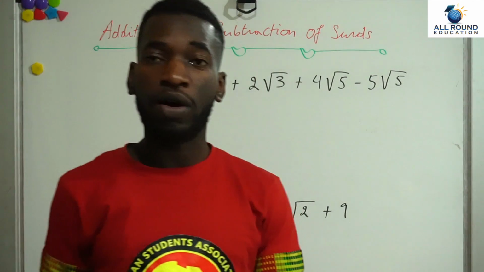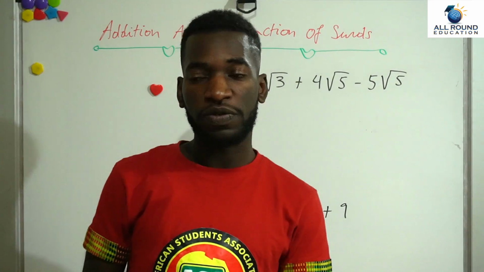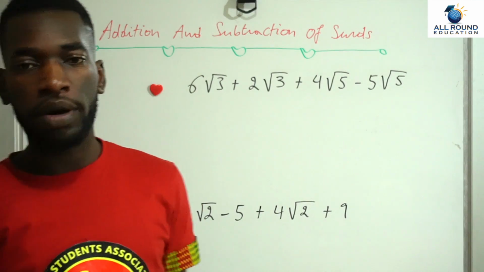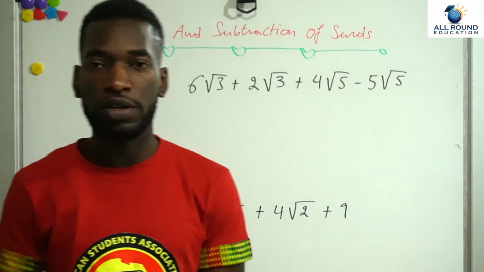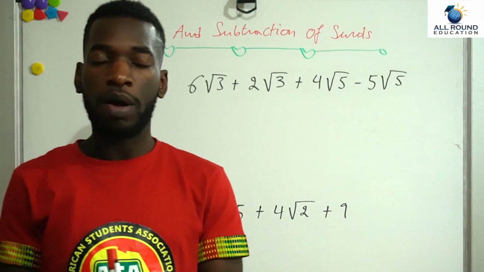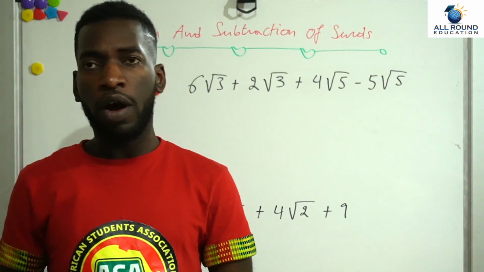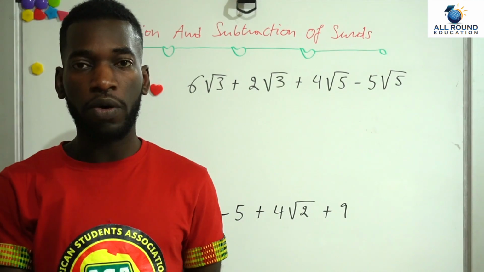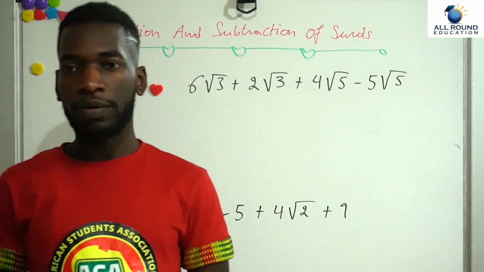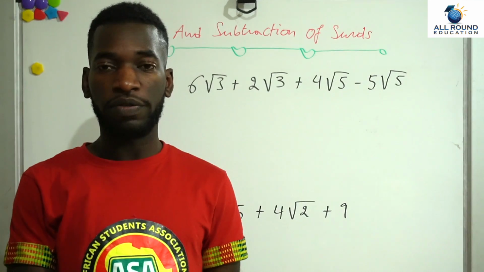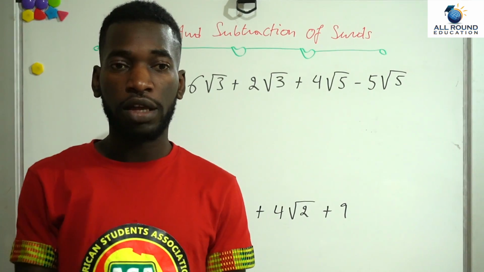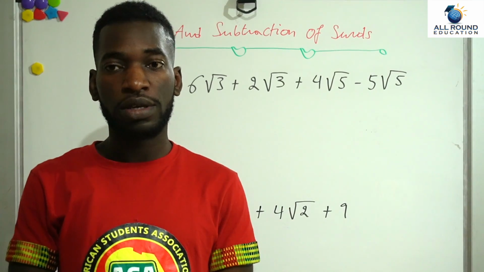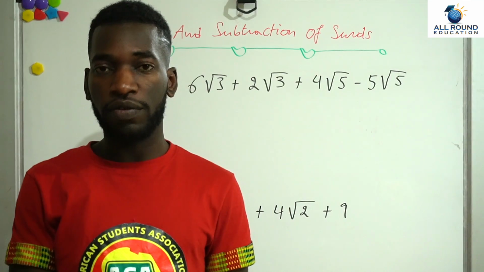I'm here to talk about operations with surds, right? Remember, in the previous video, we looked at how to simplify surds. So today we'll be talking about operations with surds. Operations with surds follow the same rules as operations in algebra. You have to simplify something, and then after simplifying it, you have to collect like terms, and then do whatever you have to do.